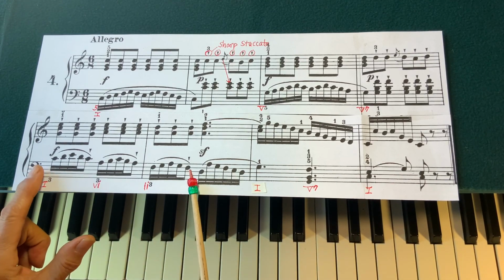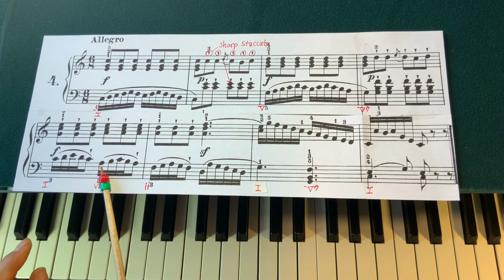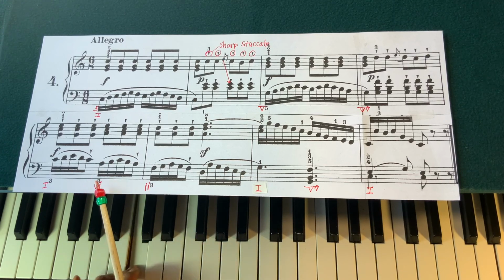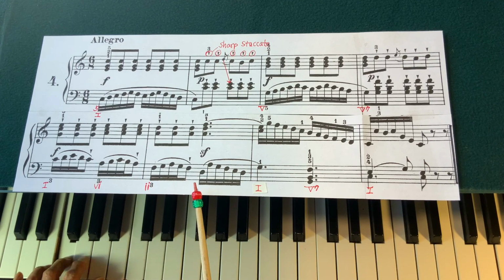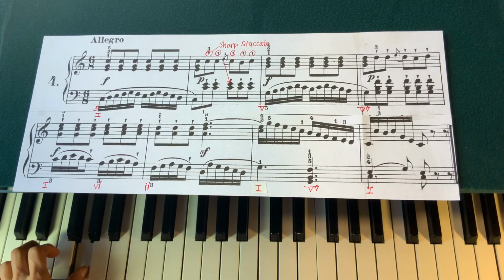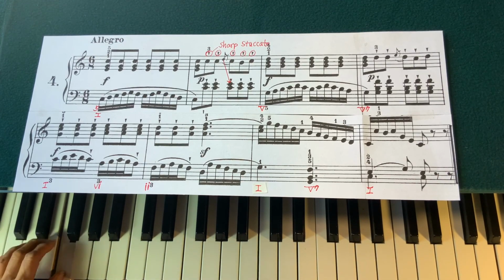Now these are the same pattern, skip down and skip down 3 times. That's what you call a sequence. So 1 and 2, skip down, 1 and 2, skip down, again skip down, and bum, bum, bum, bum. 1 2 3. Then to 7th, tonic.